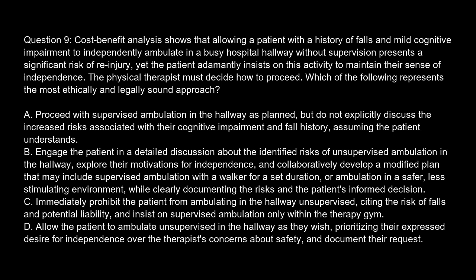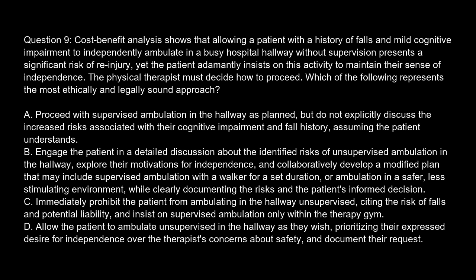Question 9. Cost-benefit analysis shows that allowing a patient with a history of falls and mild cognitive impairment to independently ambulate in a busy hospital hallway without supervision presents a significant risk of re-injury, yet the patient adamantly insists on this activity to maintain their sense of independence. The physical therapist must decide how to proceed. Which of the following represents the most ethically and legally sound approach?